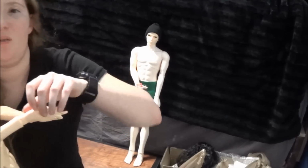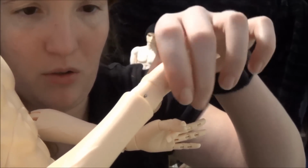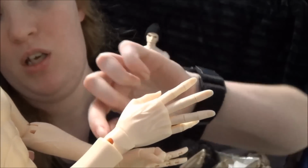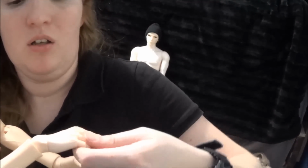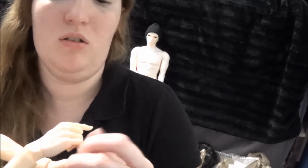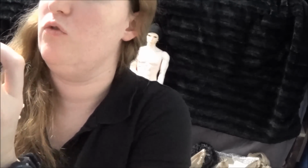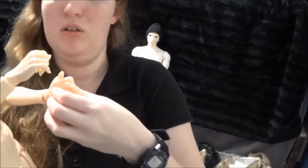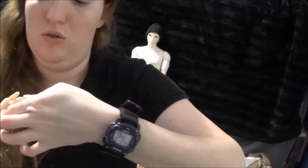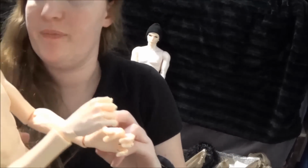Did I mention this in the other part of the video? The metal goes all the way through instead of just inside the resin where you wouldn't see it. All his little joints move. I said all his little joints move, with his little fingers. Yep.